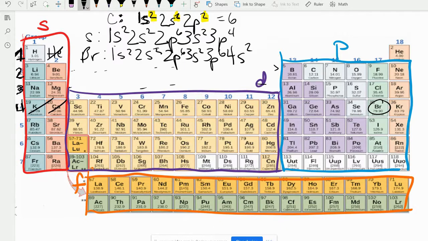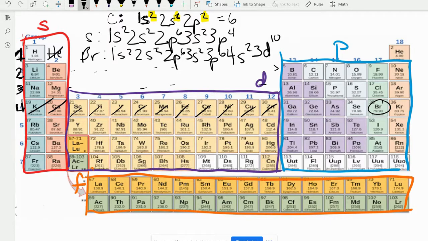Now you are at the D block. Right here at the beginning where scandium is, remember the D block will always be one lower in the row than the row it's in. So it's in the fourth row, but since it's one lower, you're going to write 3d. And remember, we're going all the way to bromine, so count all the way to bromine. 1, 2, 3, 4, 5, 6, 7, 8, 9, 10. So your superscript will be 10.